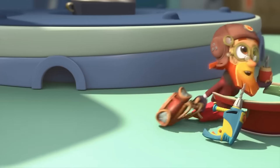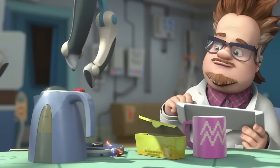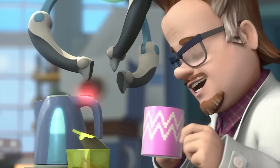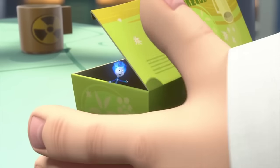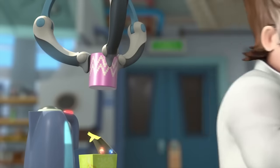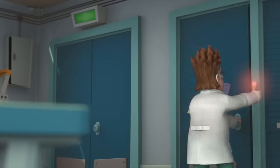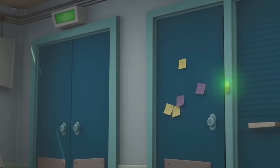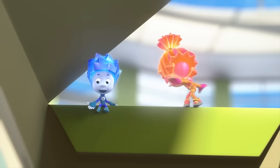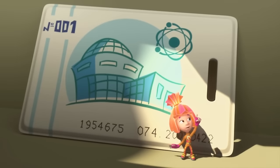Well, Professor Eugenius, your kennel's back in action. Why, thank you. I've been longing for a cup of tea. Yes. There's no tea left in here. Then I'll go ask Lisa if she has some. Look! Professor Eugenius! You forgot the key! The key! Don't close the door! Simka, you must be joking. That's a key. This is nothing but a plastic card. But it is a key. A special kind. It's called a key card.